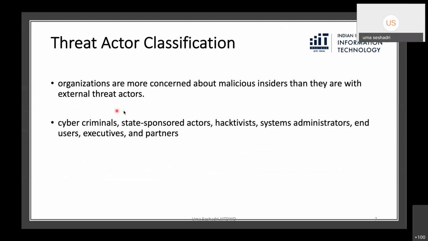Now, the threat actors. Once you know the types of threats you are getting, either from internal sources or outside, it is also important to understand who are the people who may create these kinds of threats for you. So it's very crucial information. This is threat actor classification. Once you know the different types of threats, you also try to identify who are the people who are coming. Organizations are more concerned about malicious insiders. See, this is very important.